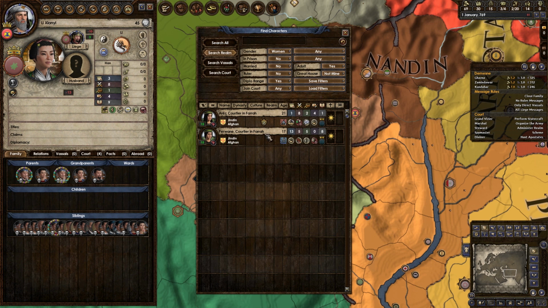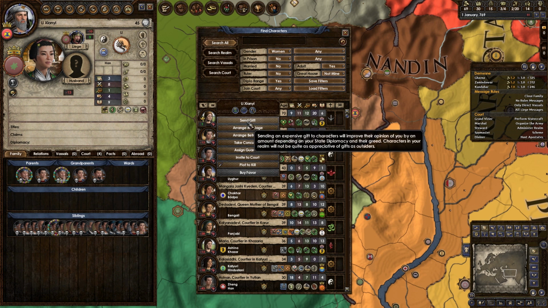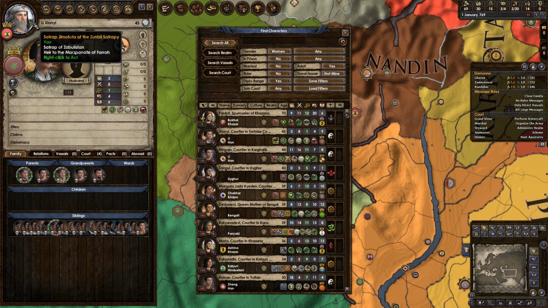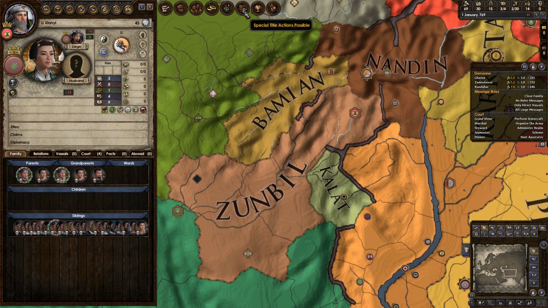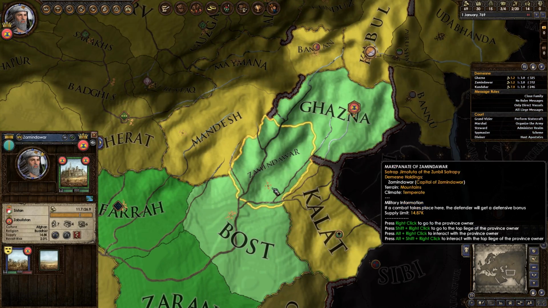What about within our realm? No, they're too young. I don't want to have any more children. Alright, well, we might as well get married to her then. That's fine. Boom. Hopefully she'll accept. And we will set our crown focus in Gazana, I guess?